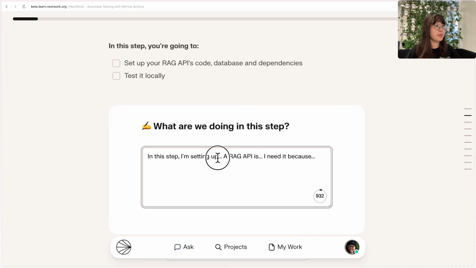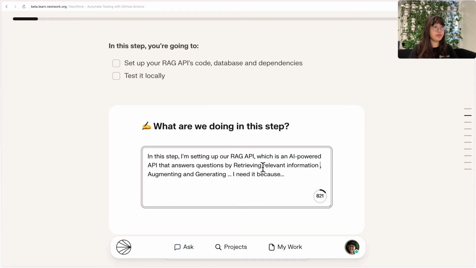So in this step, we're setting up our RAG API, which is an AI-powered API that answers questions by retrieving relevant information from a knowledge base we built, then augmenting and generating a response with an LLM.